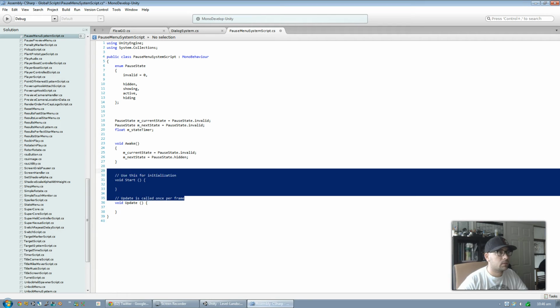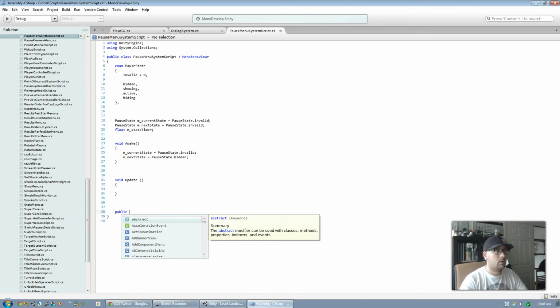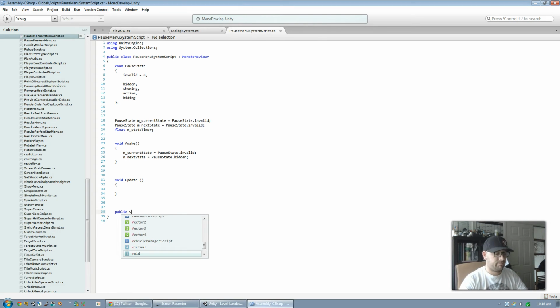Now, I don't want the start, I don't think. It doesn't do anything interesting. So, in the update, what we want to do is public, because other things are going to call this. Request pause UI.